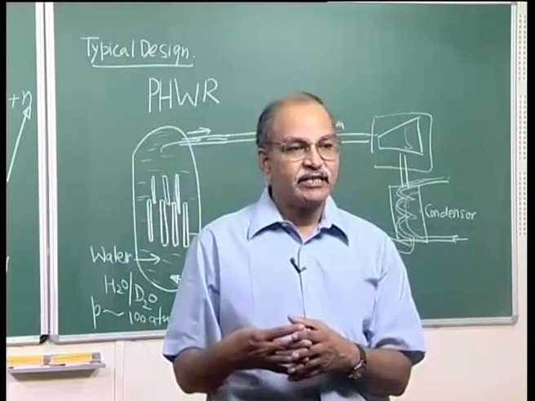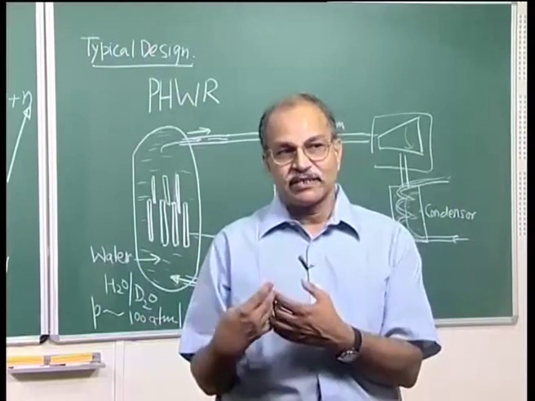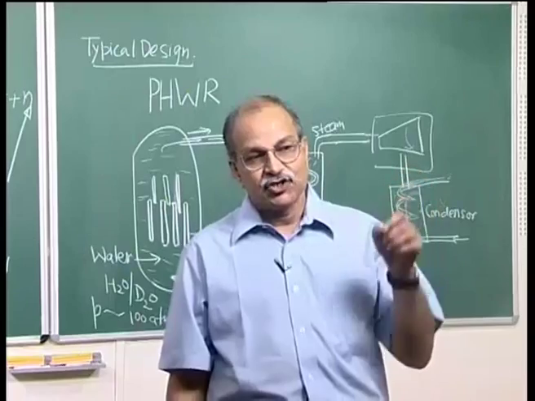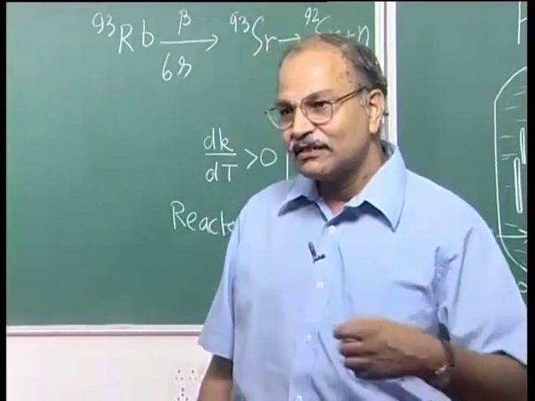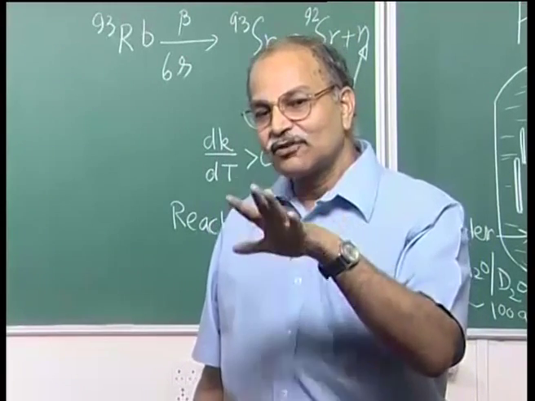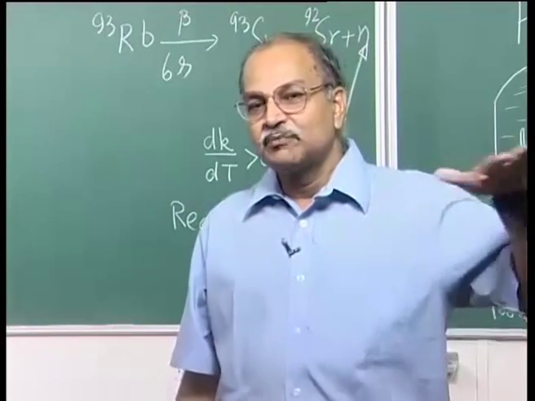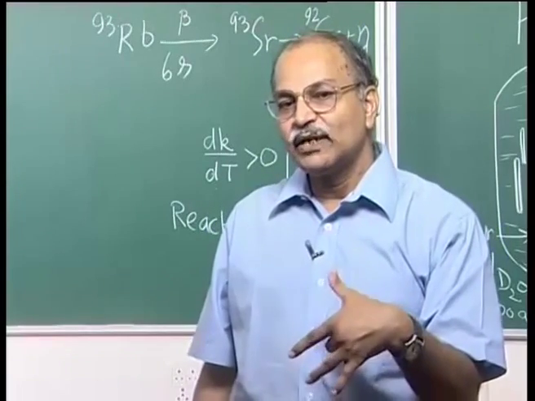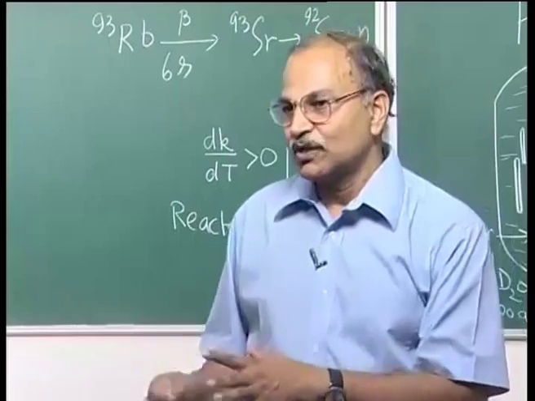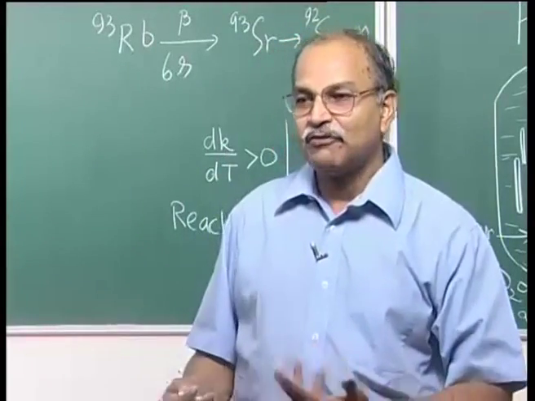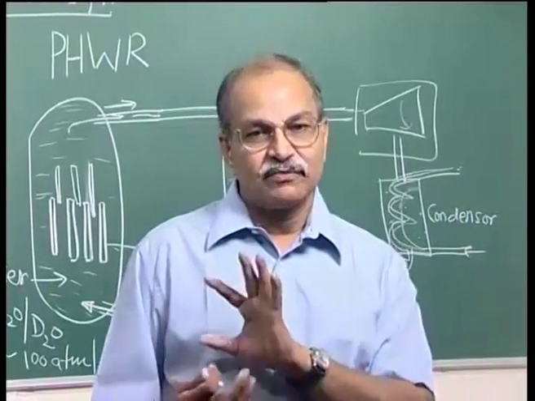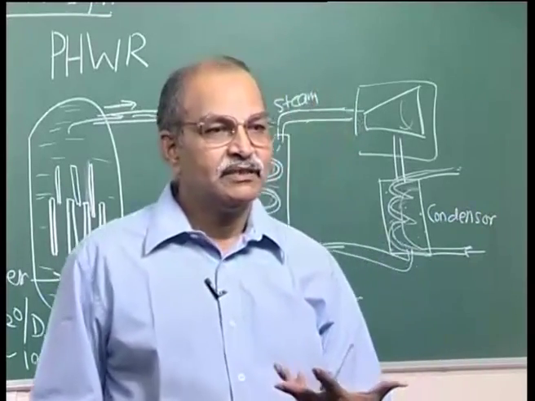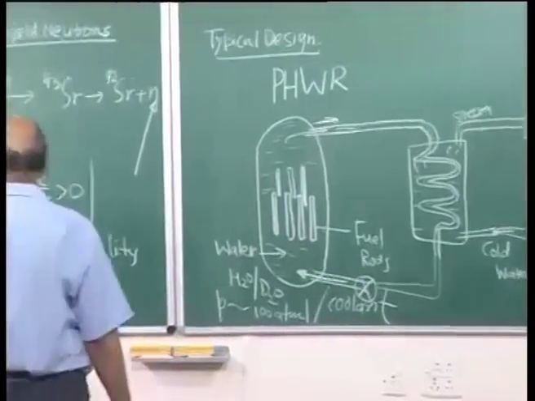But if heavy water is used as moderator, then the absorption cross section for neutron is small, although deuteron can also absorb a neutron to make triton, 3H, and worse, it is radioactive. Deuteron is not radioactive, this triton is radioactive. But then the cross sections are small, the probability of that absorption is much smaller than the probability of a proton absorbing a neutron and making deuteron. So, with heavy water as moderator and coolant, one can use natural uranium without enrichment. So, it's a trade-off. Heavy water is costly, one has to make heavy water from light water, that involves its own complications. But then this enrichment of uranium can be saved, and natural uranium can be used. So, that is the difference between PWR and PHWR.